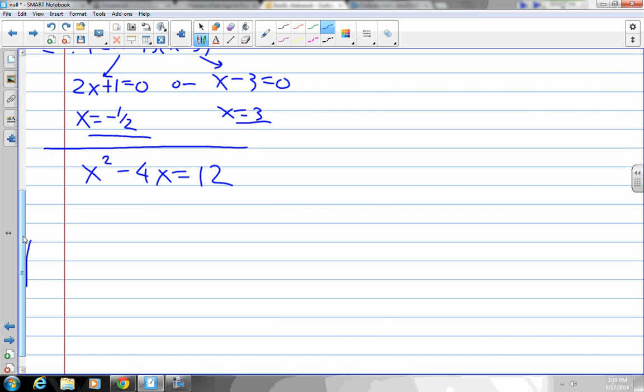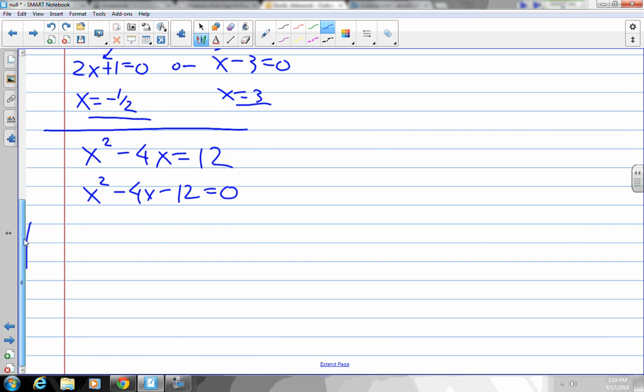Here's a problem. If you want to solve something by factoring, make sure one side is 0, otherwise it doesn't work. Because again, the product is 0. That's what makes it easier. If the product is 12, well, there are infinitely many options, infinitely many pairs of numbers multiplied to 12. But with 0, it's always easier.